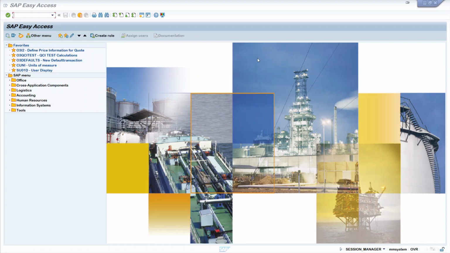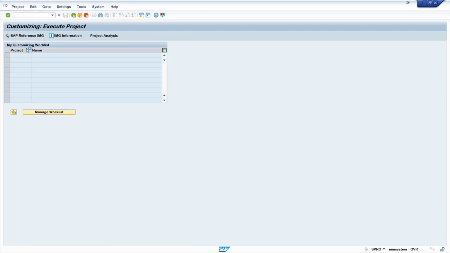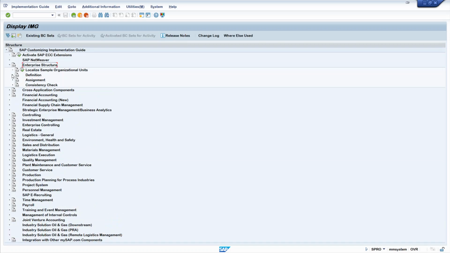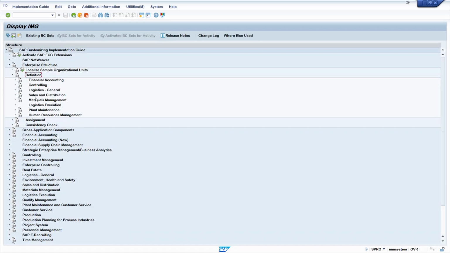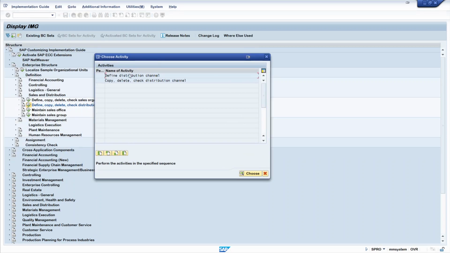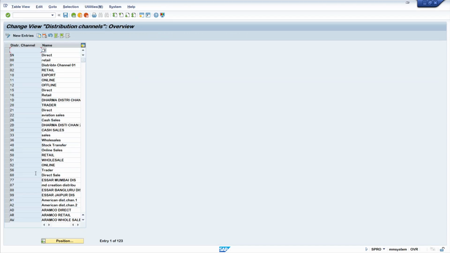For the configuration, go to SPRO, then SAP Reference IMG, then Enterprise Structure. In this definition, we are talking about the SAP SD module, so you choose Sales and Distribution. Then here you see the distribution channel node. If you execute it, another window opens. Double click on this and you will see all these details.